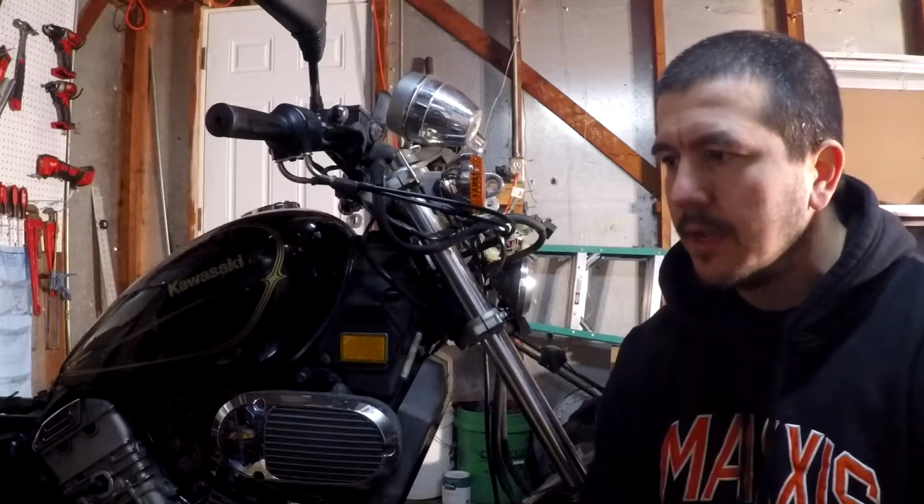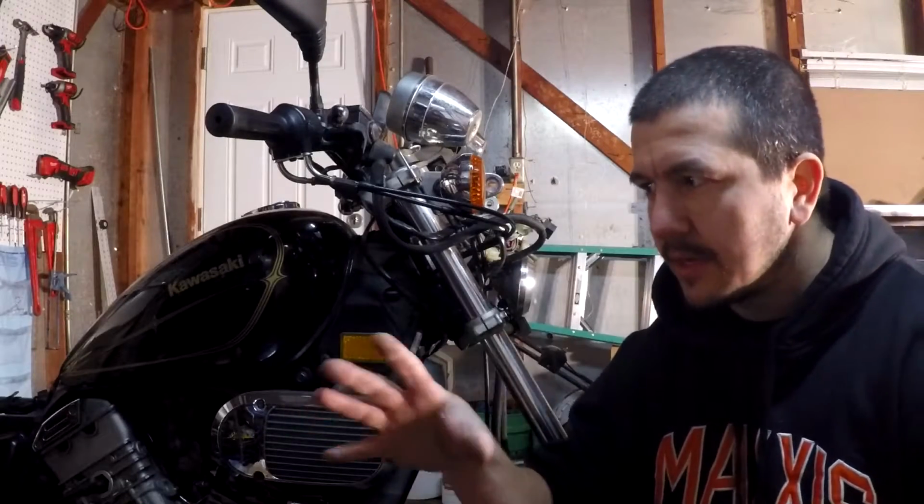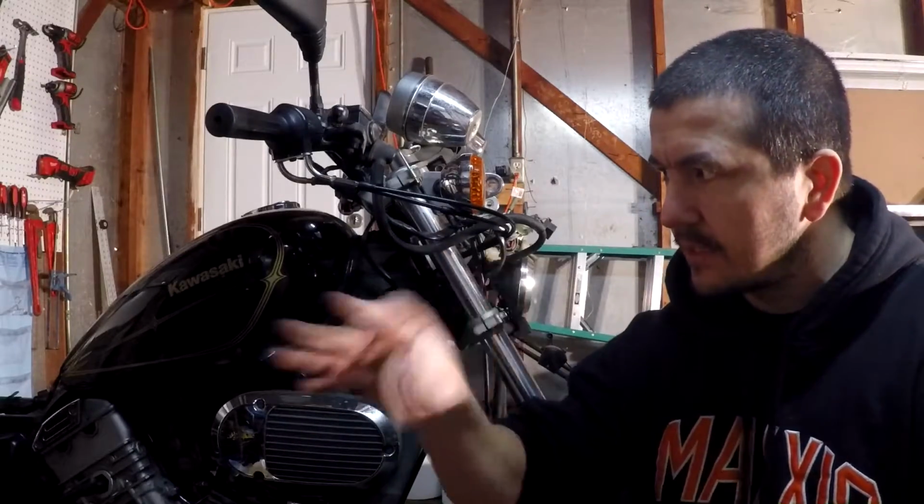Now here's where the conversion itself gets a little bit tricky. Considering that we're upgrading to an LED light, LED lights operate under a lower power consumption compared to the halogen light bulbs. So if you were to just do a straight connection of the LED light into this, you're going to get a low flickering, because the battery is going to think that you're operating under a low power, and it's going to start sending pulses of power to the headlight. So you're going to get this weird flickering.